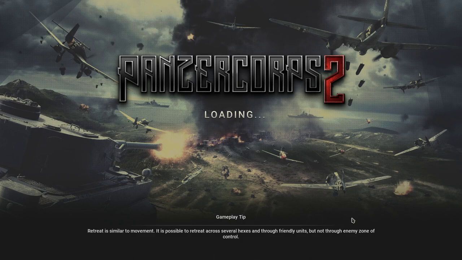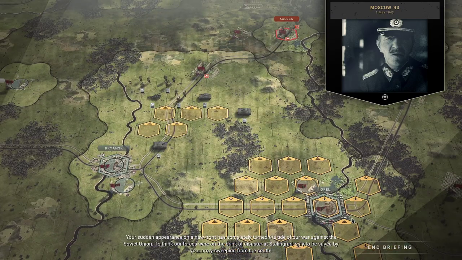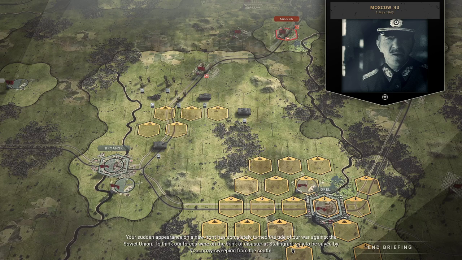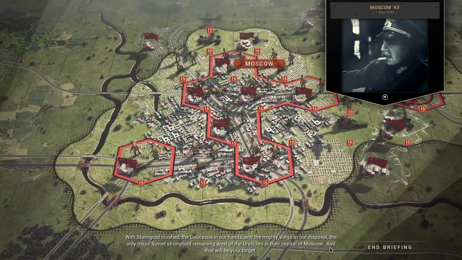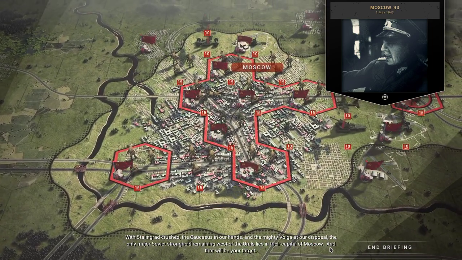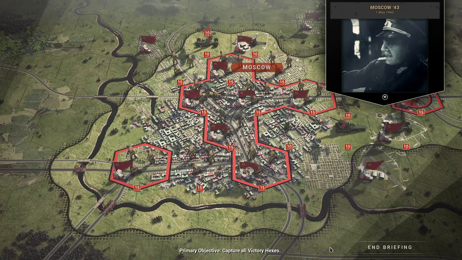It wasn't super tough. Your sudden appearance on a new front has completely turned the tide of our war against the Soviet Union. To think our forces were on the brink of disaster at Stalingrad, only to be saved by your army sweeping from the south. With Stalingrad crushed, the Caucasus in our hand, and the mighty Volga at our disposal, the only major Soviet stronghold remaining west of the Urals lies in their capital of Moscow. And that will be your target.